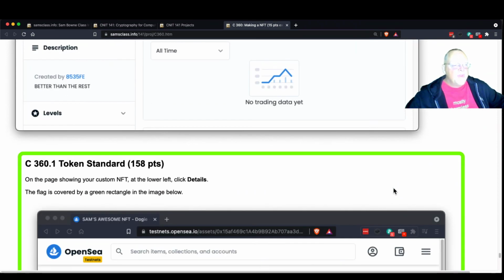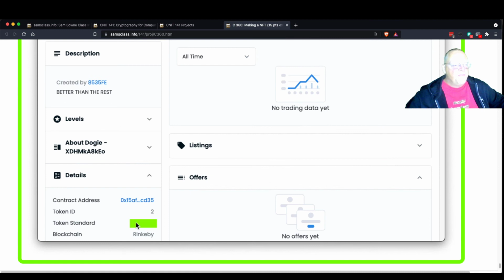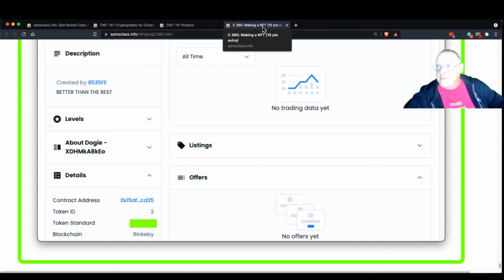But anyway, and then there's a flag you can find here. So anyway, that's the glorious NFT. You can make an NFT for extra credit if you like, and it may help understanding this latest madness in the cryptocurrency space. So, I'll stop that one.